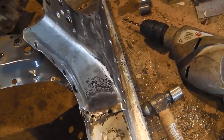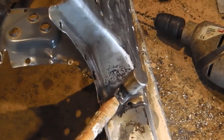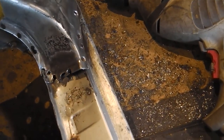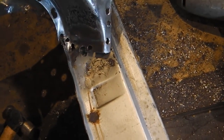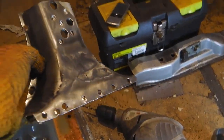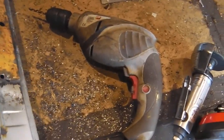Okay, that's the last spot weld off. We've just got to tap that corner. Just knock that. That's it. Just that one there. There you go. It's a donor part, and a nice Mark IV. It lives on.